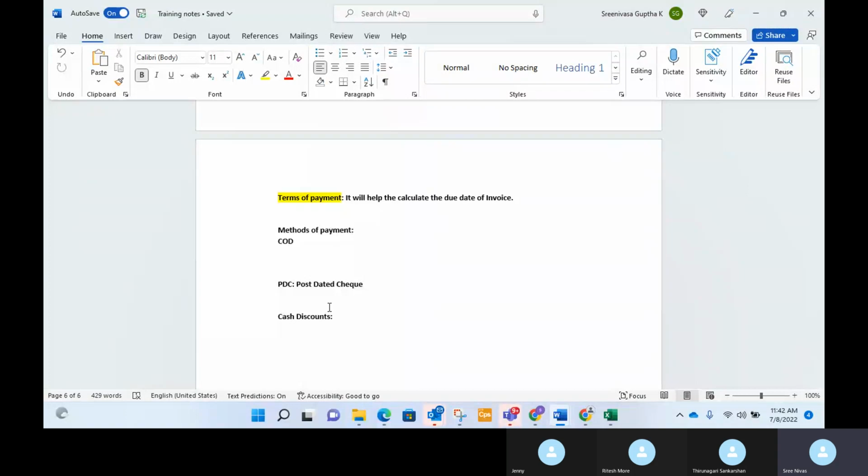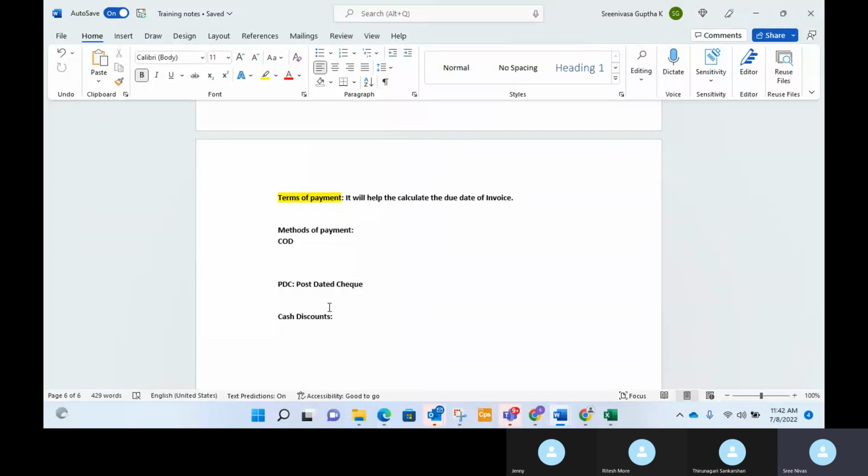So you have to configure such discounts here. These discounts will be in different percentages for various vendors, based on the invoice amount and the invoice date. So based on various factors, these cash discounts will be configured.